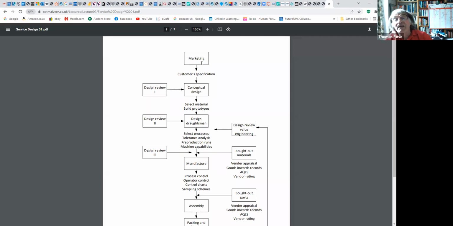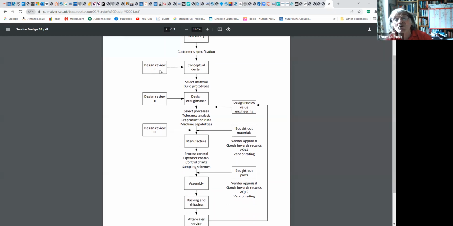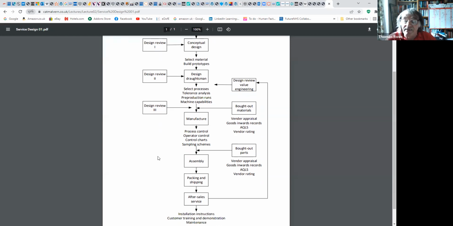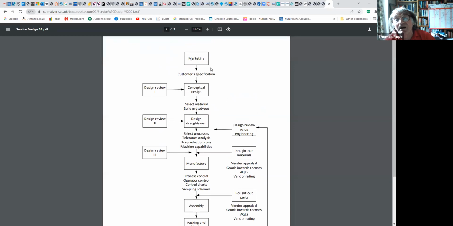The marketing bit is done by the CCG, and they produce a specification. All of this part of the design is just meeting that specification, how you're going to meet that specification, and then it comes on to actually designing the service, how you're going to interact with the patient to deliver that service. And these are the reviews that they suggest need to be undertaken in order to achieve a high quality big Q product. The little q part of the product has already been defined up here.